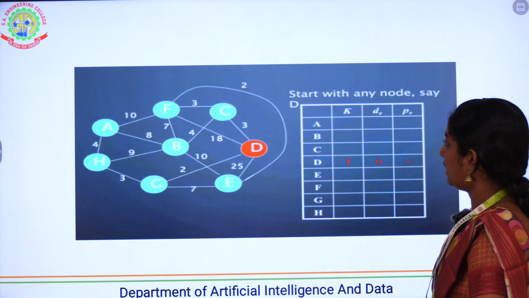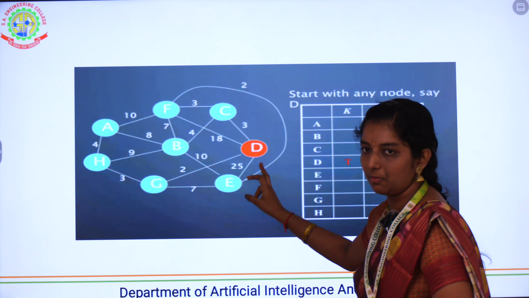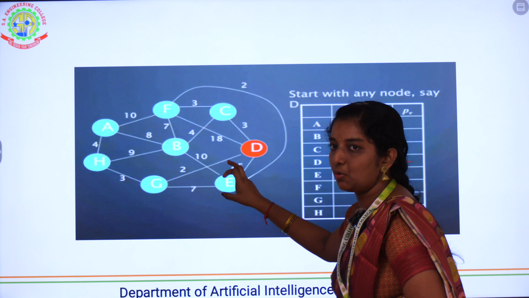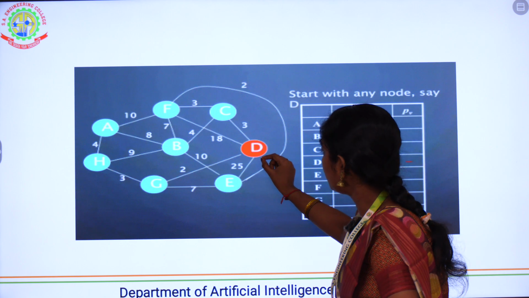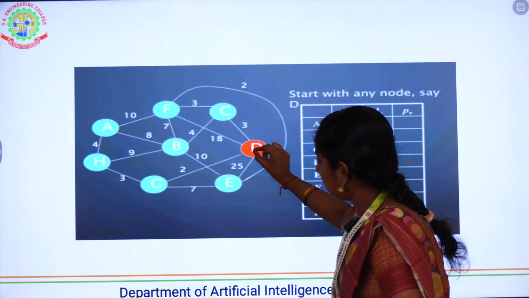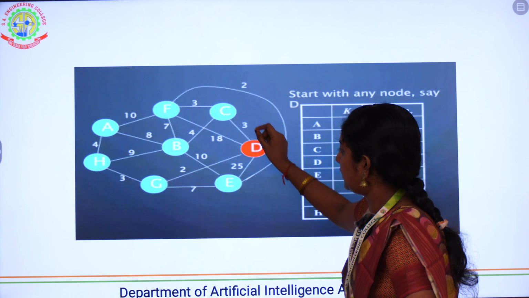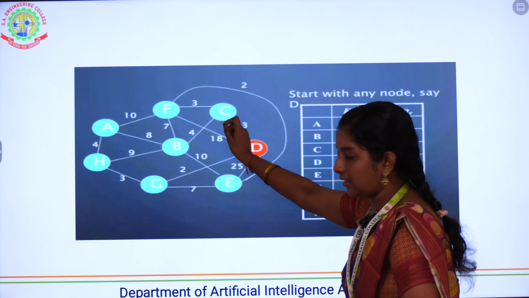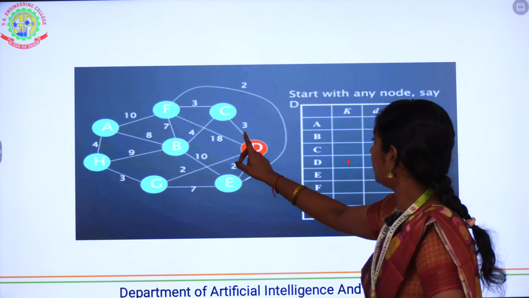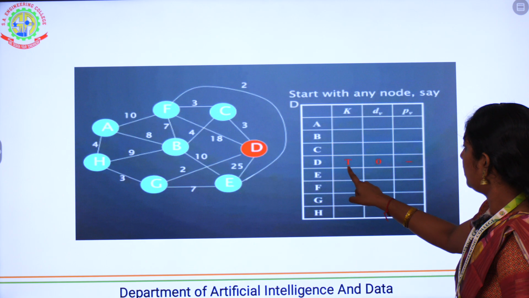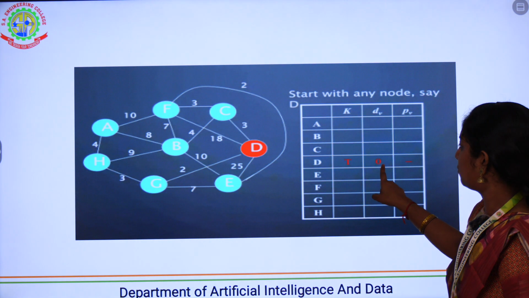And in the second step, we take, for example, whichever weighted value is minimum in the node. Here we sample D. D is interlinked between C and D. Comparing C and D, C has the minimum spanning path for the weighted value. So here we take the path for T as the initialized one, and we mention the distance as 0.